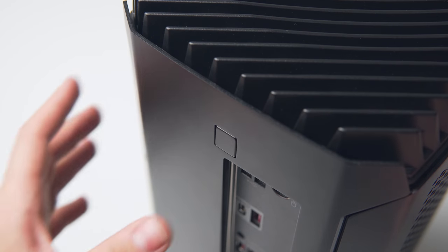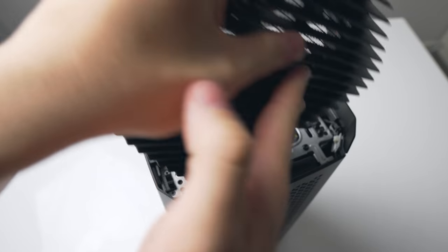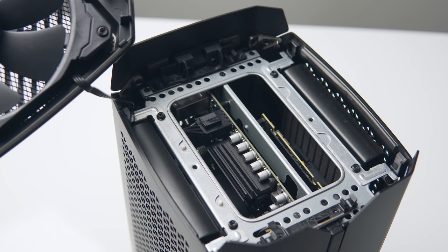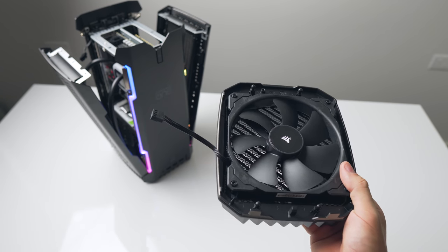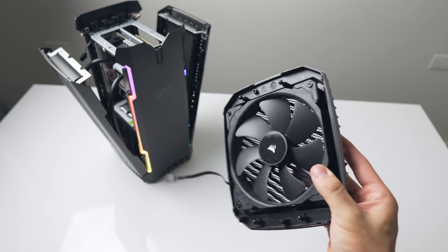To open this up, you'll need to firmly press the button at the rear towards the top. The top panel releases, letting you lift it off and peek at the internal layout and thermal design. The top-mounted fan is a 140mm Maglev fan from Corsair. This pulls air through the case and exhausts it out of the top — we'll talk more about this in a bit.